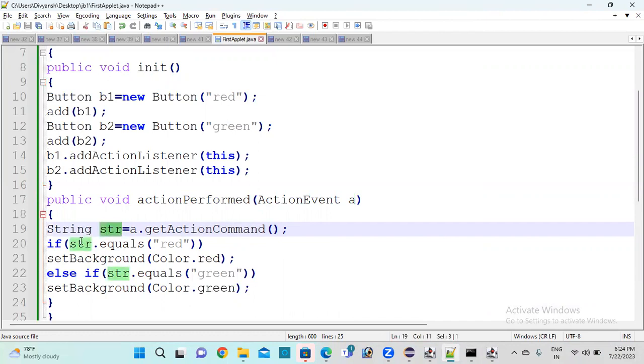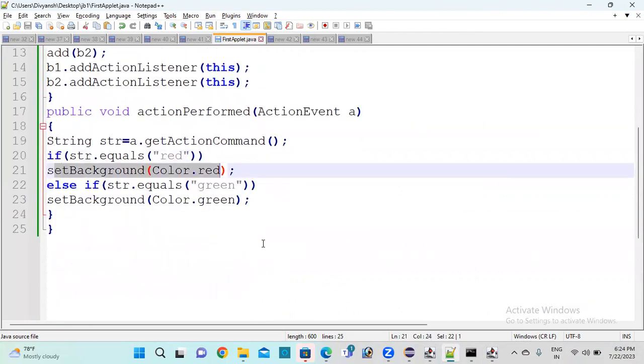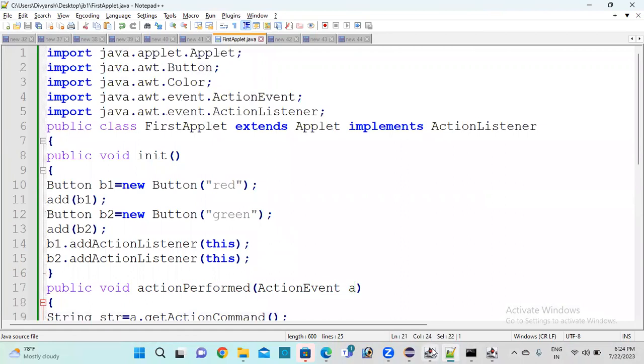Str means what here? Red. So red.equals(red), so set background color is red. So this is about ActionListener and getActionCommand, students.